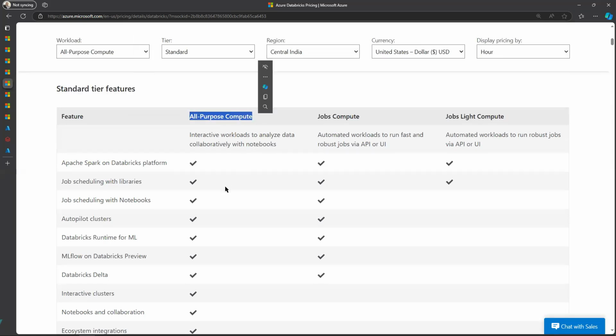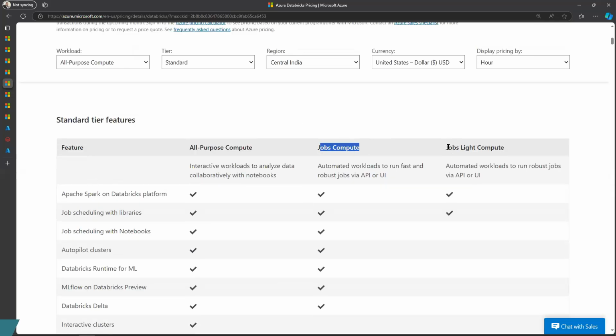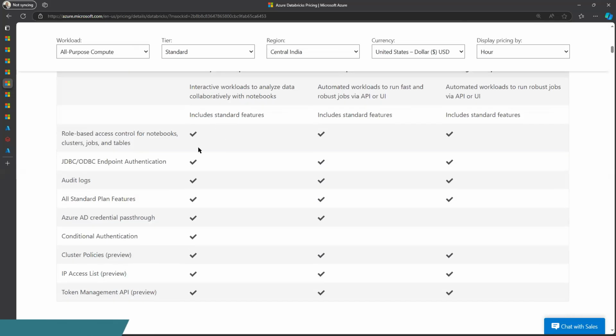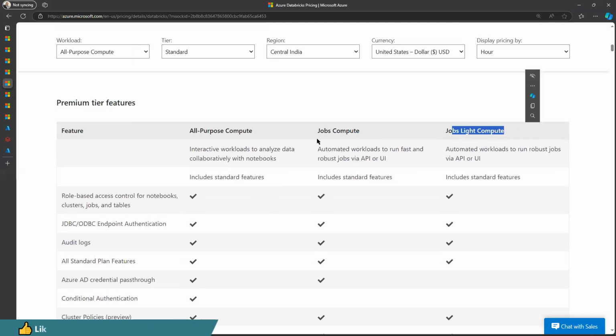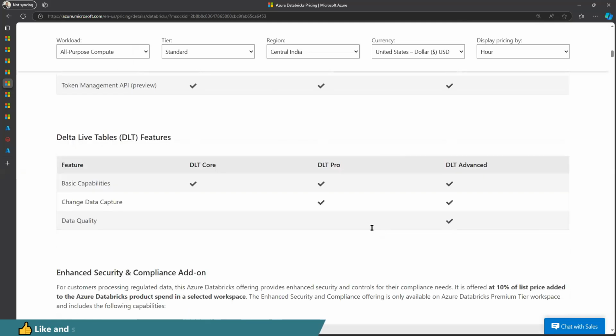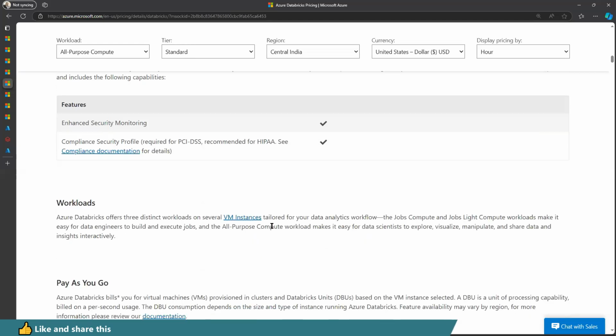For all purpose compute, we are going to have these features available. For job compute and job light compute, these are the features which are going to be available. So this is compute power with different categories we can use. And here are the premium tier features, related to the job compute, all purpose compute, and job light compute. And with Delta Live Tables, these are the features at the advanced level.